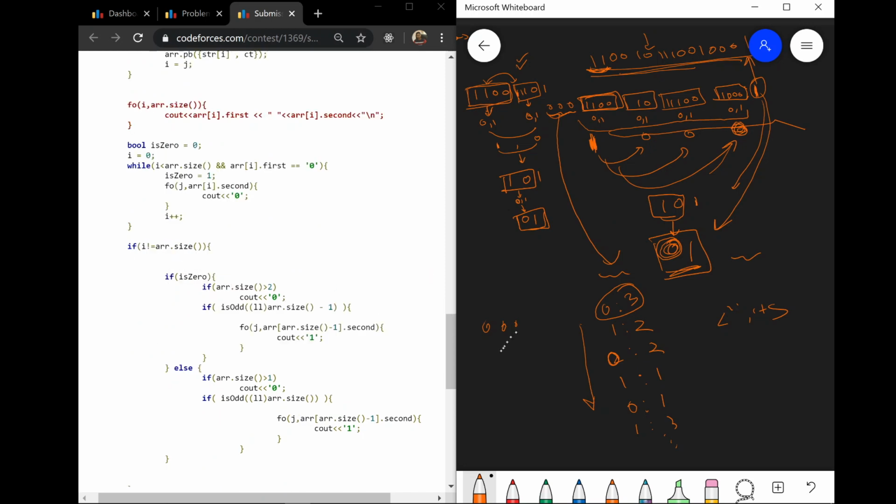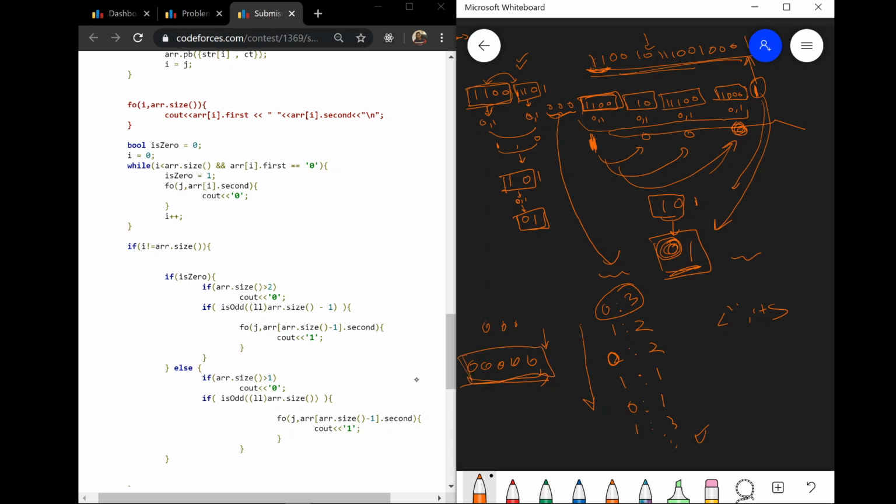So for this case, since we have not reached the end, I am checking whether there were any initial zeros. If there were any initial zeros, we would have some block like this. If we have an odd number of blocks, then for the last block, the implementation part is slightly different.